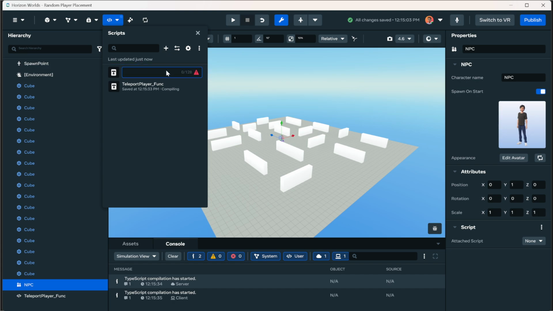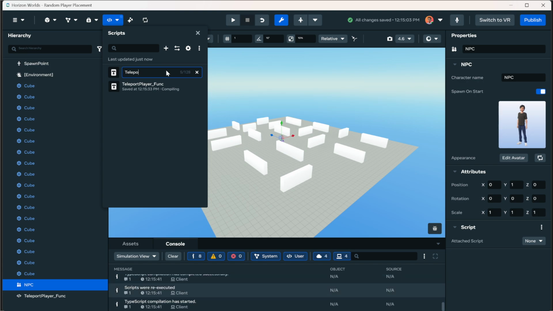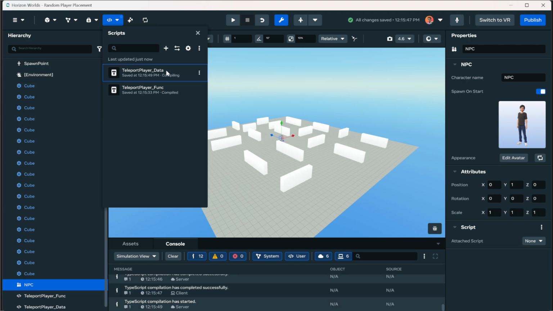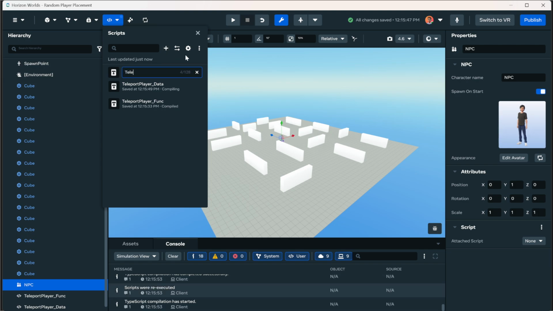We're going to need teleport player underscore data, which will store some data that we're going to use. Do we need that? Yeah, we do, because we need the raycast, which is also going to require us to have a teleport player entity, which will give us access to the raycast.